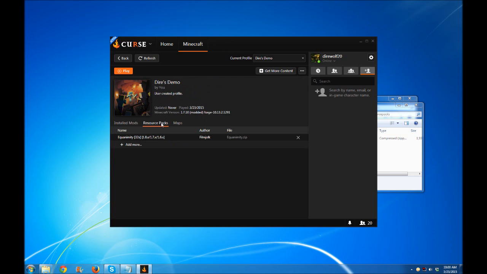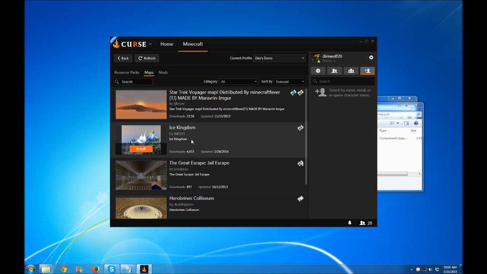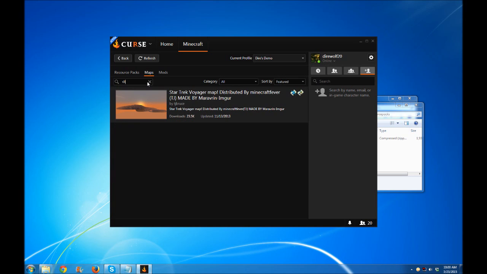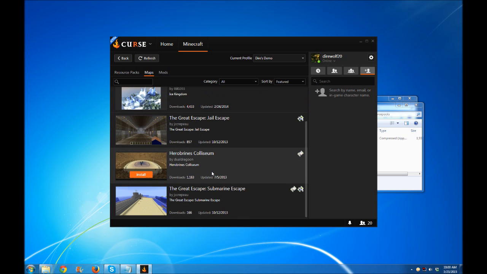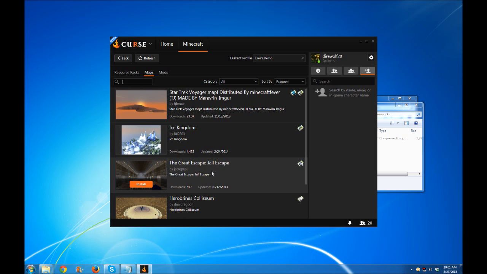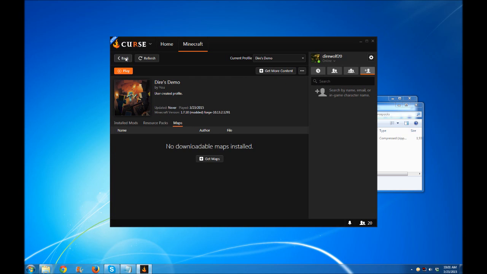Pretty cool stuff. And the same can be said for maps. So this is where you're going to be able to download some pretty cool maps. I don't think my map is up there yet. Nope, not yet. But you'll notice that there's a bunch of different maps available. And going forward, I'll be adding my maps for the Let's Play series that I do to the Curse client here, so you guys can download my Let's Play maps every 10 episodes, just like you usually used to do from my forum post. Pretty soon they'll be available on the Curse client.